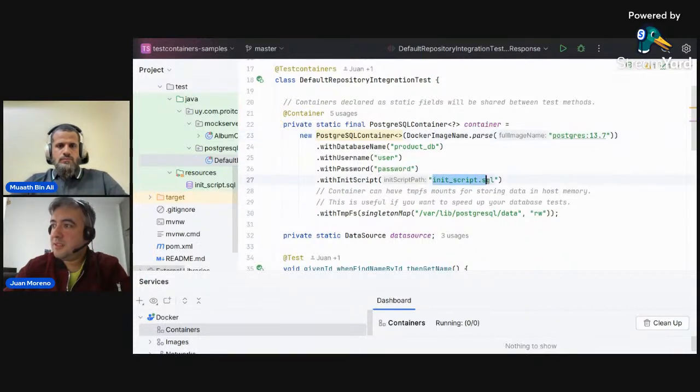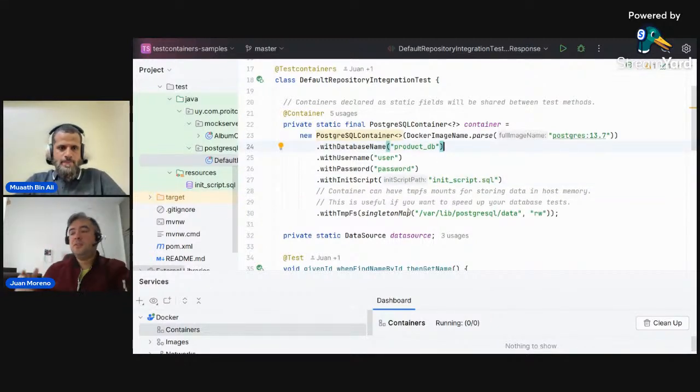Here I have the script I mentioned before, and something that we can use for this specific scenario and speed up all the test itself is map all the container data to memory. The main advantage of that is, first, we are running unit tests, so we don't need to store this content on disk. So we can just map all the Postgres data to memory, so the test will be running pretty fast.